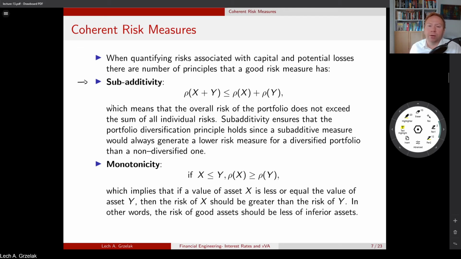And this is the condition that is actually not satisfied by the VaR. Of course, there are a lot of articles written showing that theoretically you can find cases where VaR is not satisfying this condition, and this typically has to do with extreme event examples. However, in practice, in most cases it is actually satisfied. So although theoretically VaR doesn't satisfy it because of some extreme scenarios, in most practical cases it is satisfying this condition. But this is good to know.